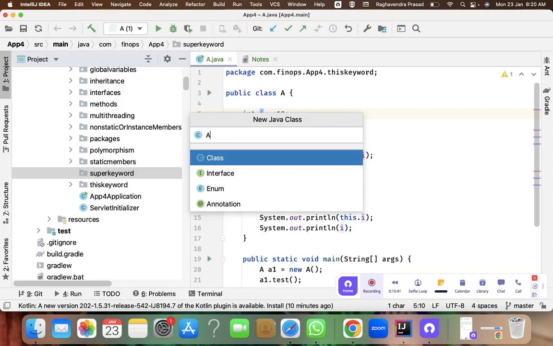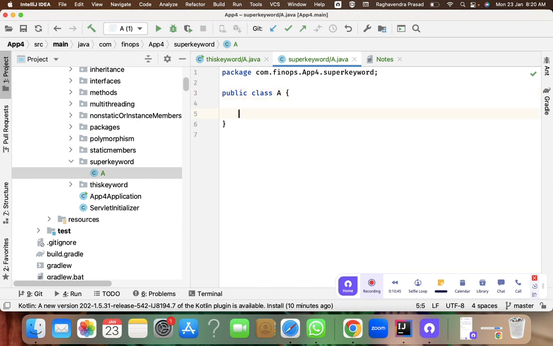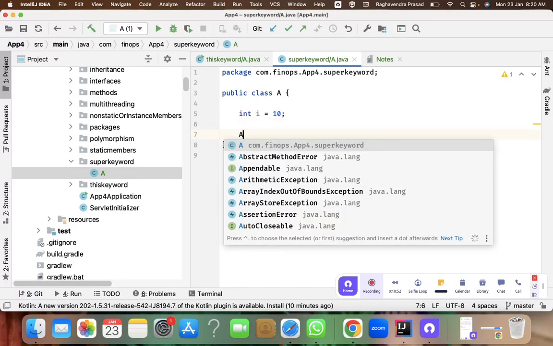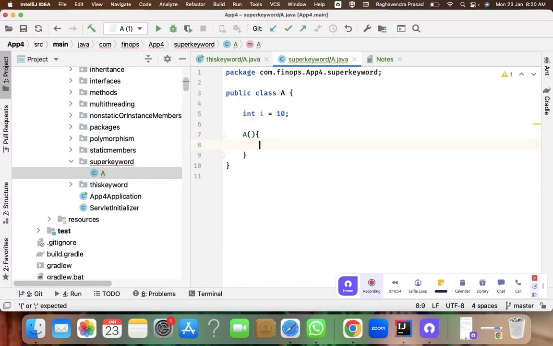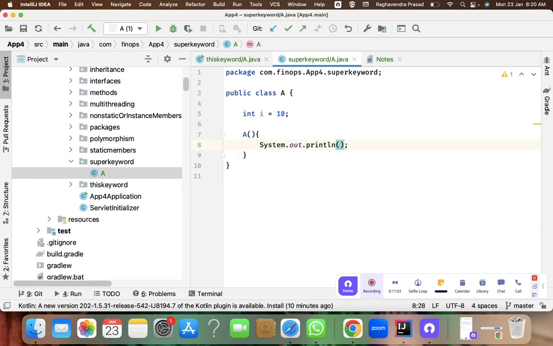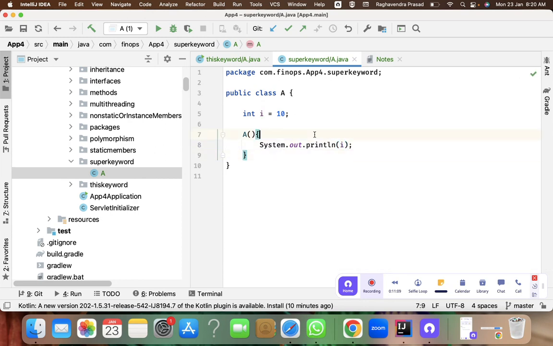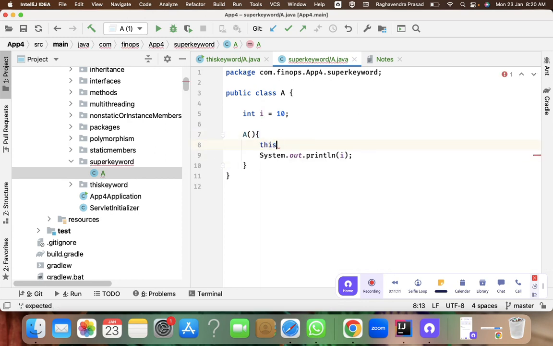I'm creating a class A, int i equal to 10, and sysout this.i.